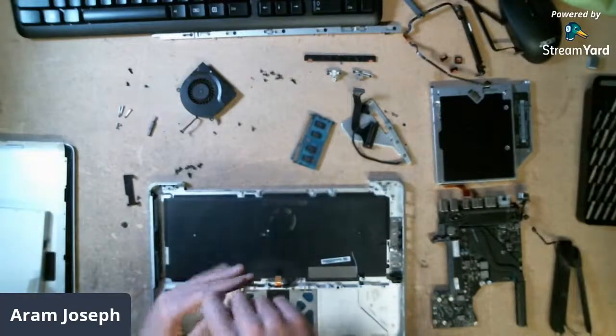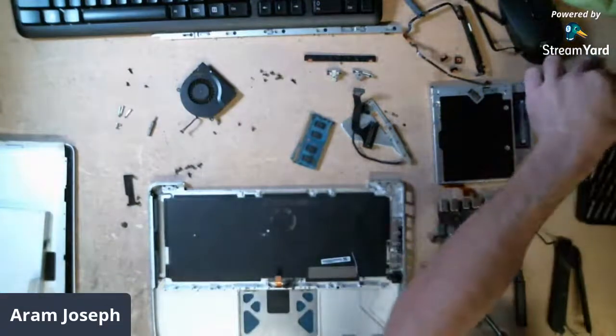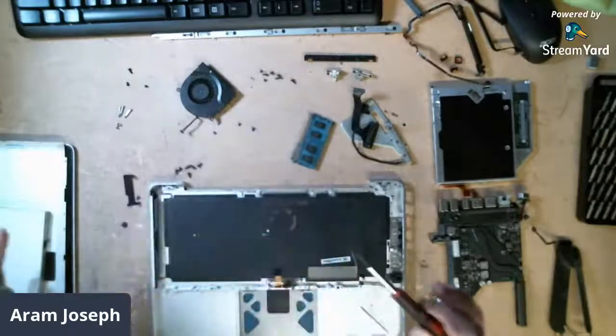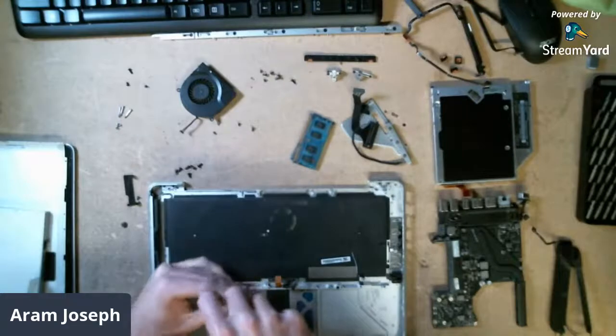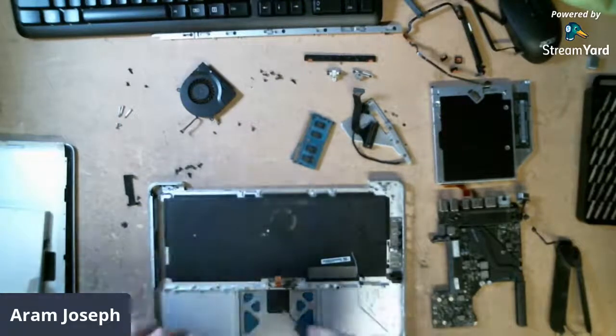Oh geez. Okay, let's get a better bit. This one. Sometimes with these small screws, you can strip them so easily just by using the wrong bit. Of course, you guys already know that. But okay, now this doesn't want to come out.